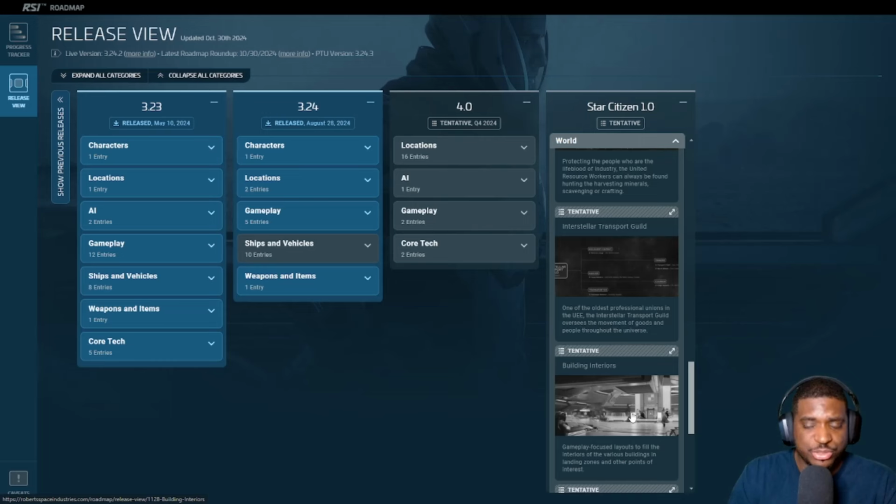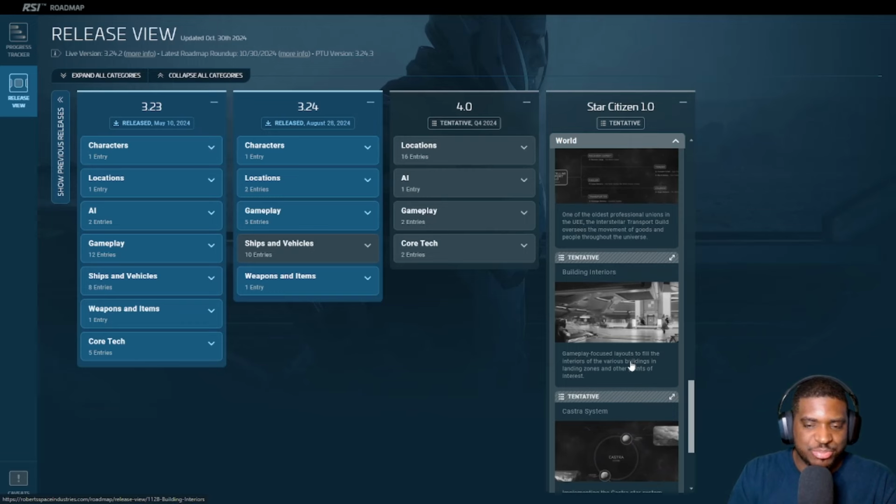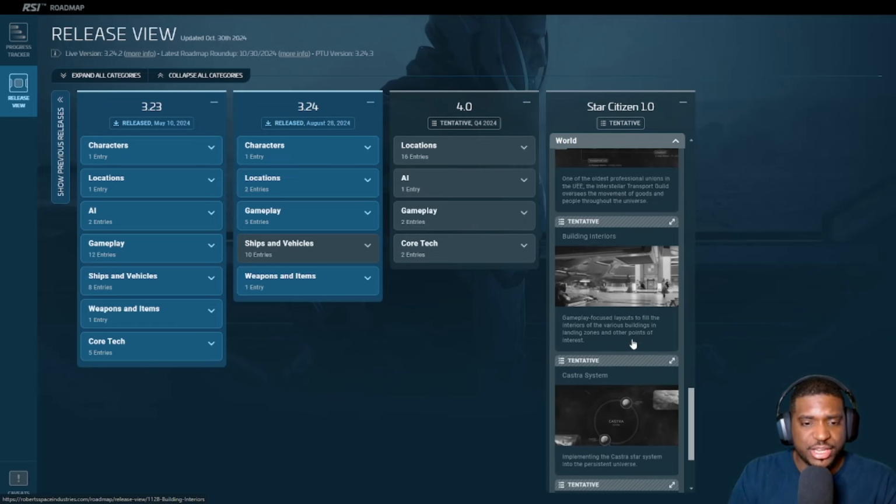CIG is going to have to rework that to allow for larger player counts. So these building interiors are more likely going to be instanced like our hangars. So, thousands of players can join a server at one time without a huge issue. And you could always go back to your apartment. Right now, you can't go back to your apartment once you leave it. That, again, is pretty immersion breaking. And a lot of people probably like to be able to decorate it and do all that kind of stuff.